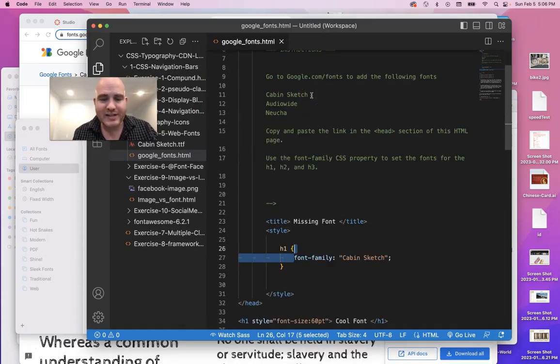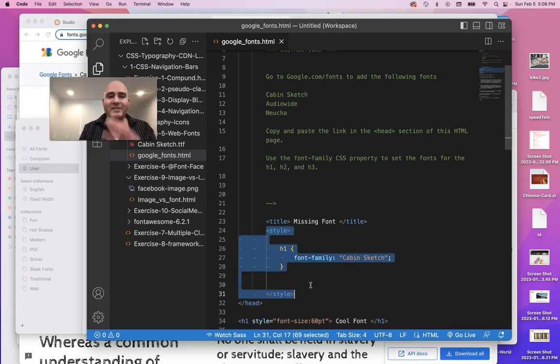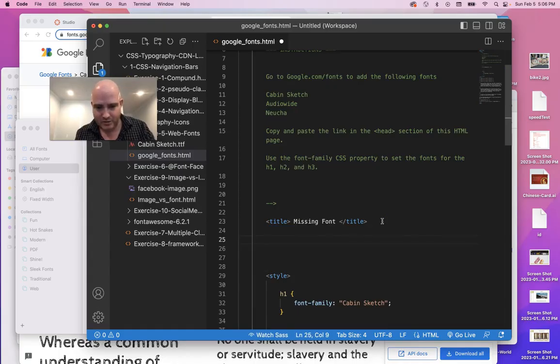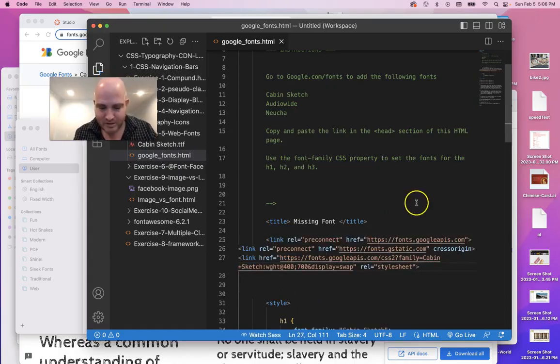It's also a good idea to paste it before you call it in the CSS, because if you think about it, if they haven't downloaded the font yet, you can't call it in the CSS because it doesn't exist yet, if that makes sense, okay? So I want to paste this before the CSS. It doesn't matter where, as long as it's before it. I'm going to paste that in, and I'm just going to beautify this.